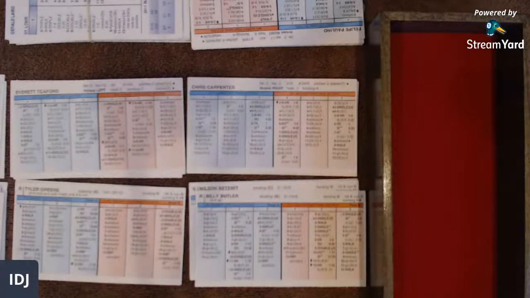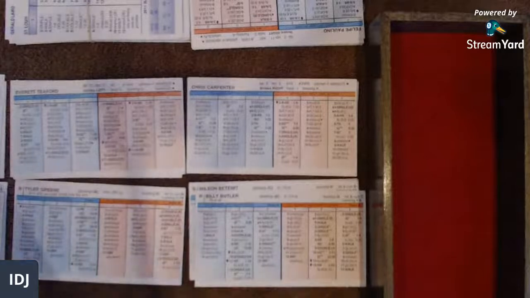So we're in the bottom of the 8th inning. It's 5-4 Cardinals. The Kansas City Royals have runners at first and second with 1 out. Carpenter still on the mound for the Cardinals. Billy Butler, and the pitch. 410 righty. 410 is catcher X. That's Molina. Oh boy. That's Molina.